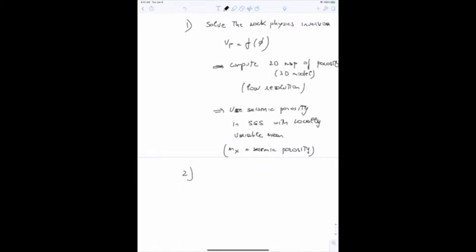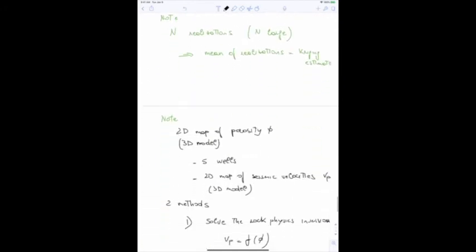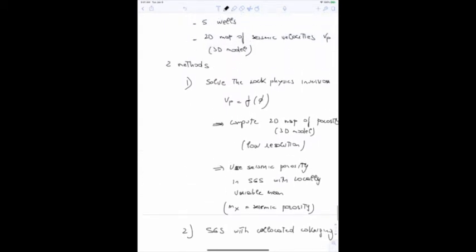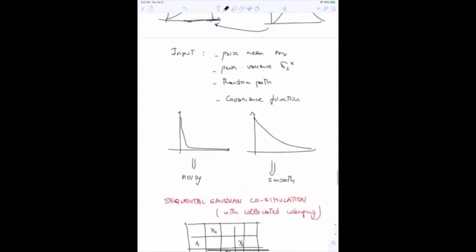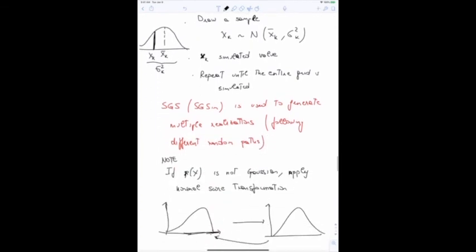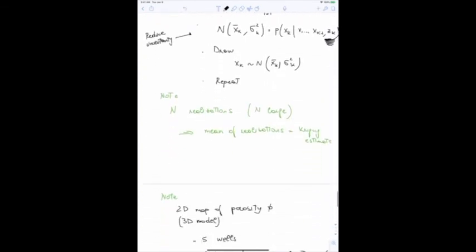Otherwise, you can do sequential Gaussian simulation with collocated co-kriging. So essentially, you do exactly the previous step. Most geophysicists would probably tend to do the first method, but the collocated co-kriging is relatively simple to do. And the collocated version is actually convenient in this case because the seismic velocities are very smooth because of the low resolution of the data. So the full kriging system wouldn't add any advantage in the process.